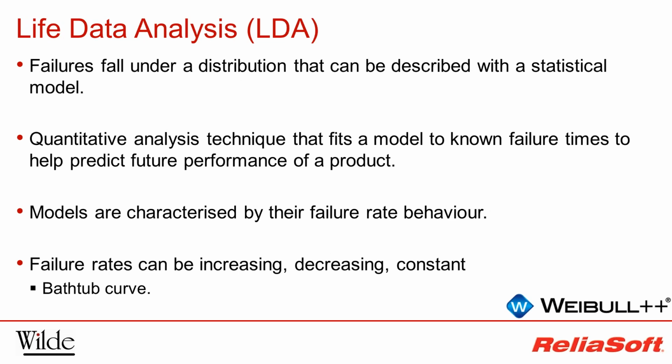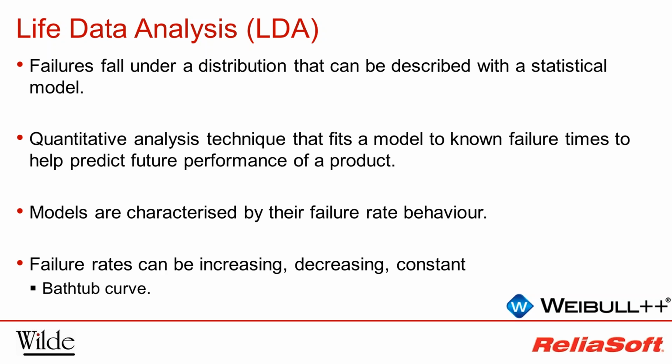So what is life data analysis? The way that an item fails will change as time progresses. The frequency of failures will fall under a distribution that can be described with a statistical model such as an exponential or Weibull model. The aim of a life data analysis, therefore, is to understand what the probability of failure of a component or system is at various points in time.